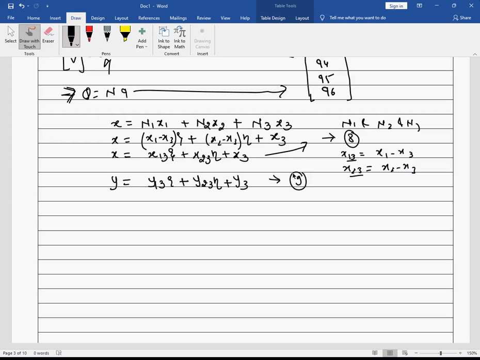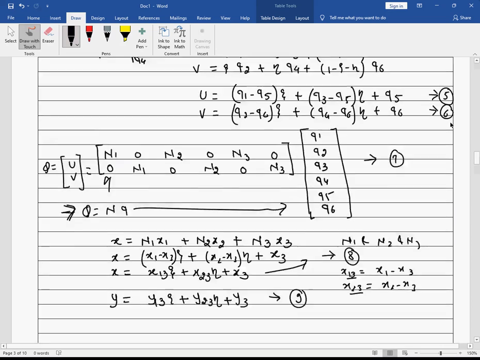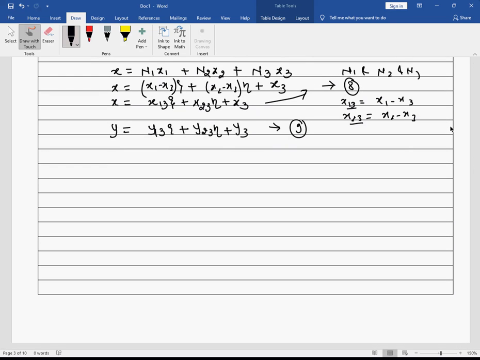Okay, same way I could write this also. Okay, fine. So now we have 8, 9, and most importantly we have equation A and B. So A and B and 8 and 9 form the relationship. Because we have the displacement and we have the coordinate. So displacement is q, coordinate is x and y. So dq by dx gives you strain in x direction, dq by dy gives you strain in y direction. So now it's all about establishing the relationship, how the variation occurs and getting the differentiation.